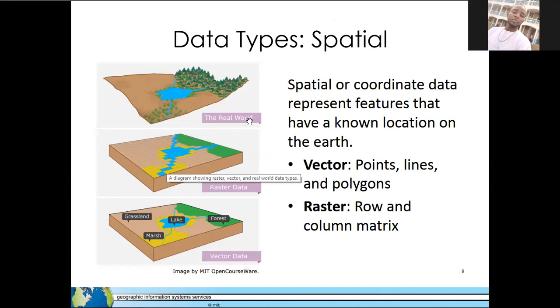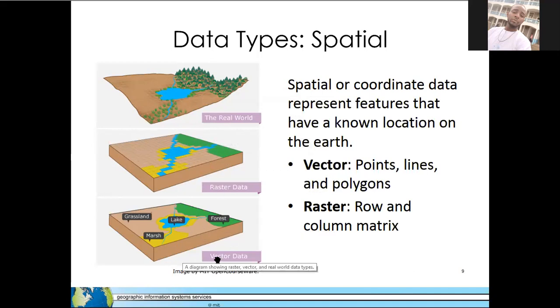So just take a good example. This may be the earth or a particular environment. Just imagine that this is a water body, connecting different points, and it will be represented spatially as raster data, as what you observe here.